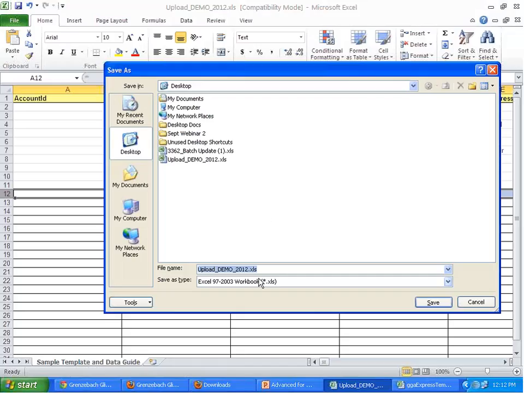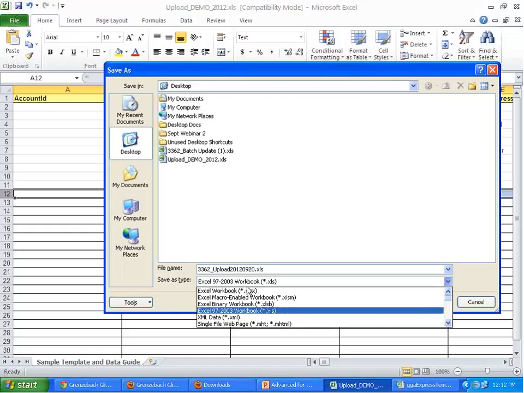So we're going to begin with the account ID again. So that's 3362, followed by an underscore. And I'm going to say upload 2012 0920 for today's date, and I'm going to change it to file type CSV, which is hiding, but it's somewhere in here.